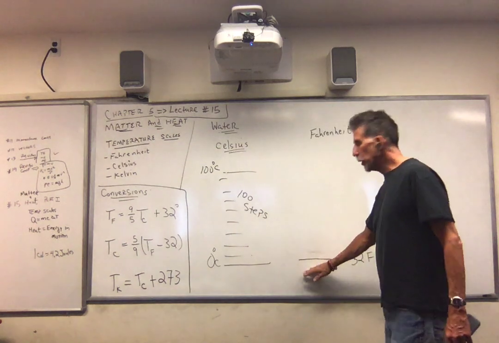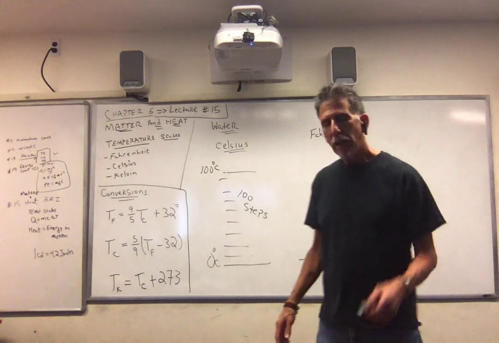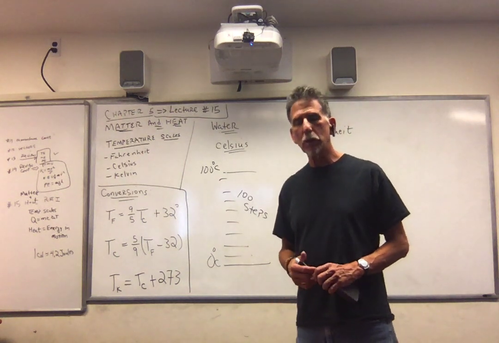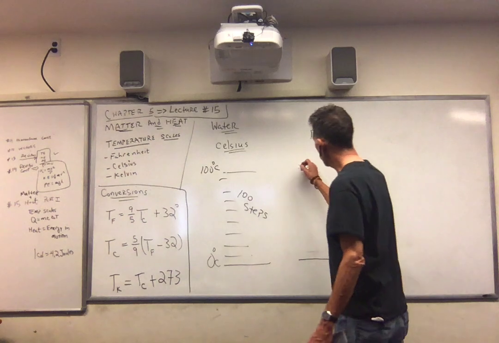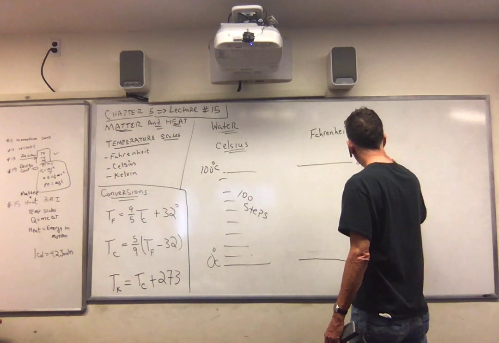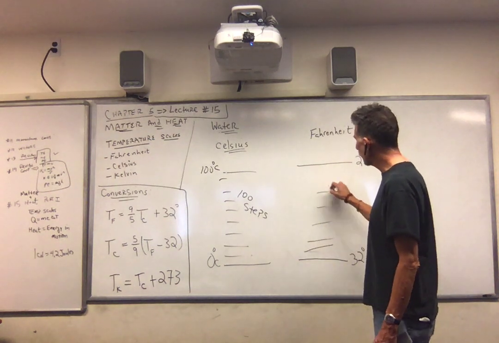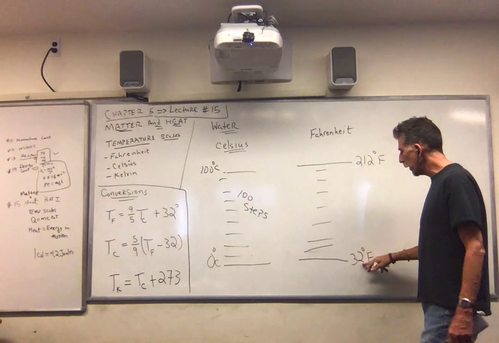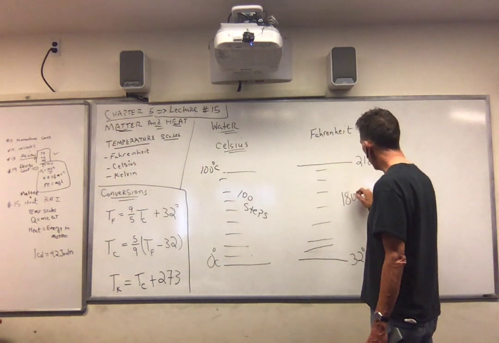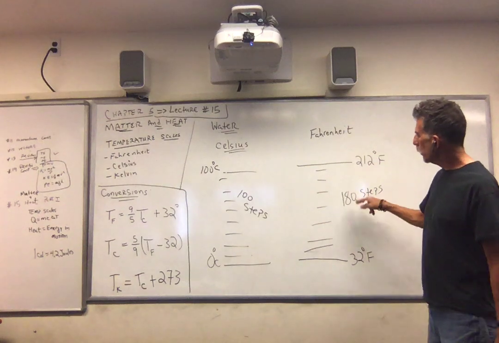Fahrenheit scale, we know that water freezes at 32 degrees Fahrenheit. How many people know what temperature it boils at? No, most people don't. Well, anyway, the answer is 212 degrees Fahrenheit. Okay? How many steps between boiling and freezing? Well, 212 minus 32 is 180 steps. Okay? So why am I calling them steps?